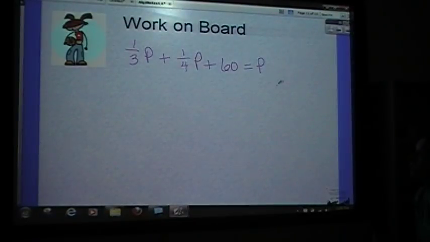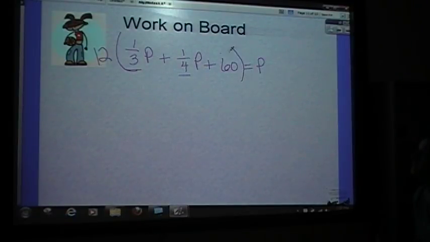Okay, you could totally use this, and you can add the fractions if you want, but what they're wanting us to do here is to get rid of the fractions. Do not make mistakes when you do this. It's supposed to make it easier, not harder. I look at the denominators, 3 and 4. Is there a common denominator you can think of? Sure, 12. I'm going to multiply this whole left side by 12 to get rid of those fractions.